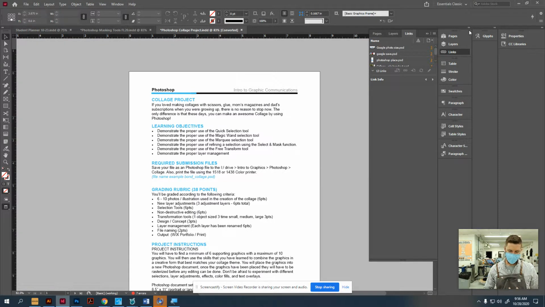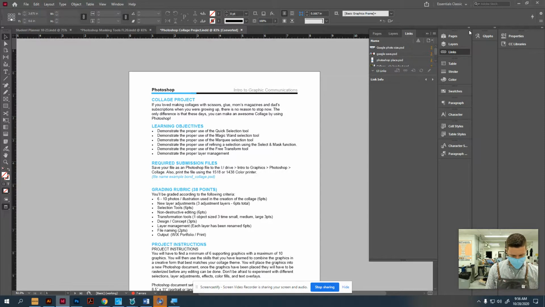Over the last week and a half, we have talked about the quick selection tool, the magic wand tool, the marquee tool, and then 2 classes ago, we spent time talking about the masking function and how we can use that to non-destructively remove the background from our photo. That's what this whole assignment is about: using our layer mask along with some of the selection tools to refine our piece.